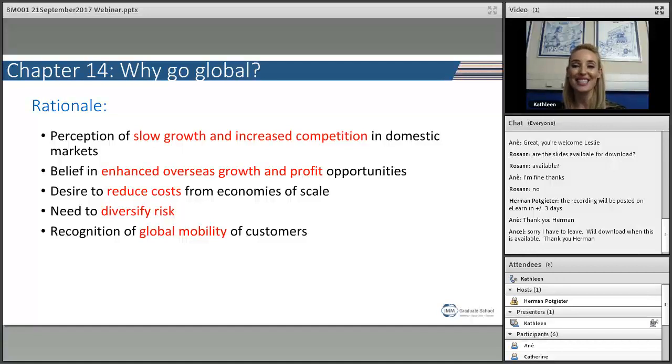I hope not, because I want us to continue now and move on to chapter 14, if there are no further questions. And chapter 14 is looking at how we are going to make our brand a global or international brand. So the focus is on managing our brand across different geographical boundaries and market segments.